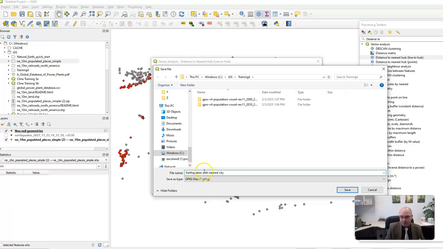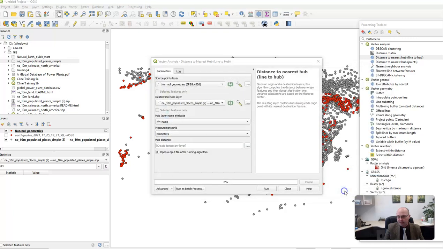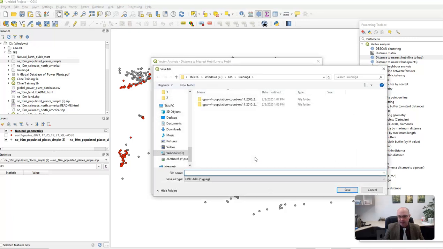Okay, and I am just going to put little underscores in between each of the words because that is what GIS people do. And we see that it is in the file format GPKG. That's exactly what we want. And we're going to click save. All right, and then it shows up in the right place, except it's under training 4. So I'm going to fix that real quick.